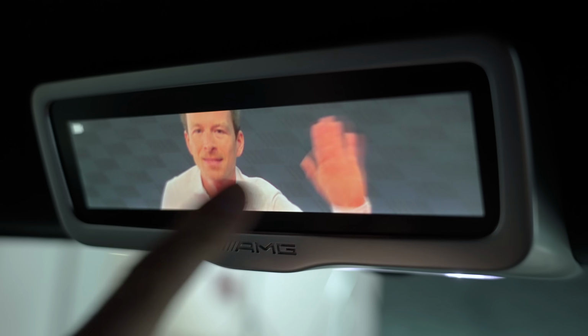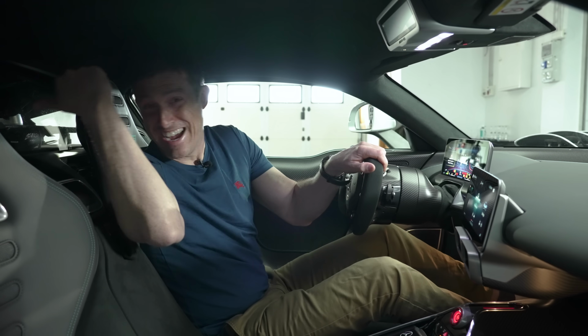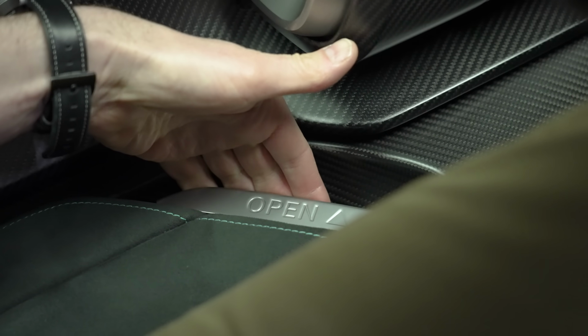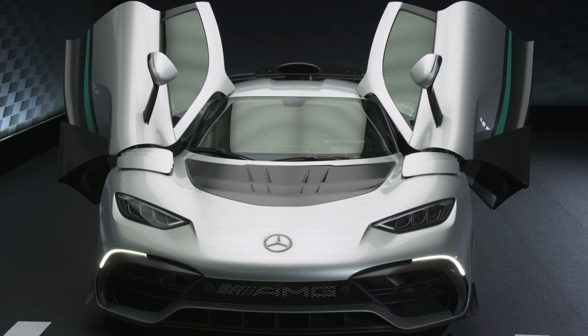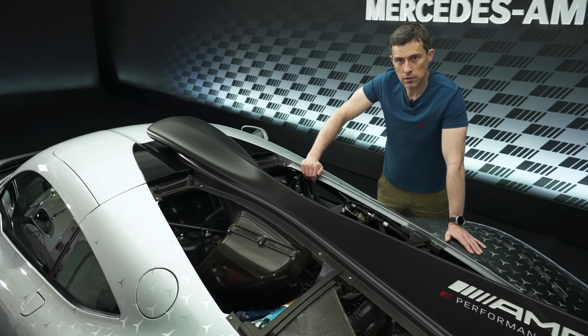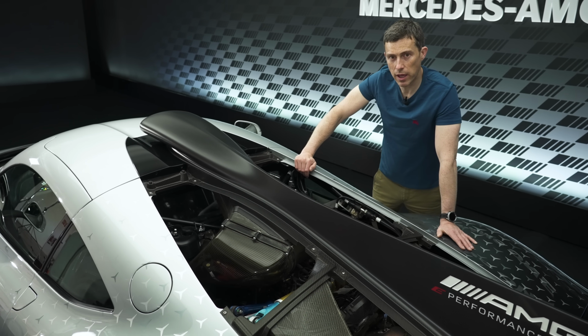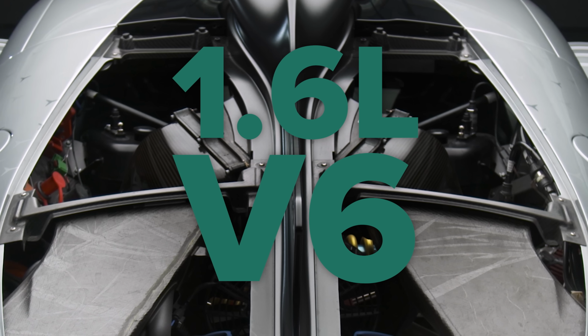And another thing I like, look, you've got a rear view camera because you just can't see out of there. And if you want to get out, there's a big open lever there. So you pull that, then you just push the door up and then exit in style. Just like Mercedes-AMG's Formula One car, the AMG ONE is powered by a 1.6 litre V6 turbo petrol engine with hybrid technology.